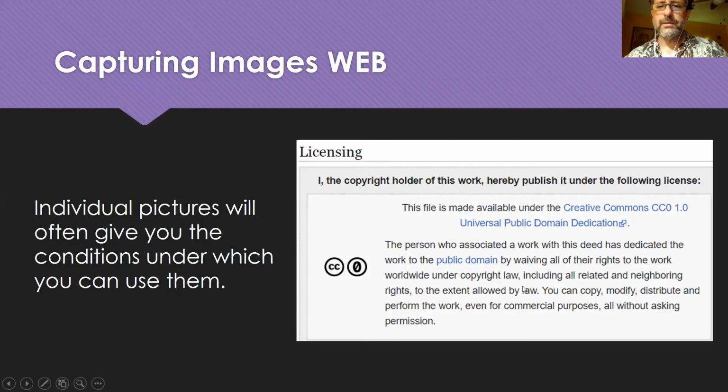This is an example of a licensing one where someone has created something where they are just declaring it to be in the public domain. And public domain means that it's created where the public can use it in whatever way they want. No attribution or compensation is required.